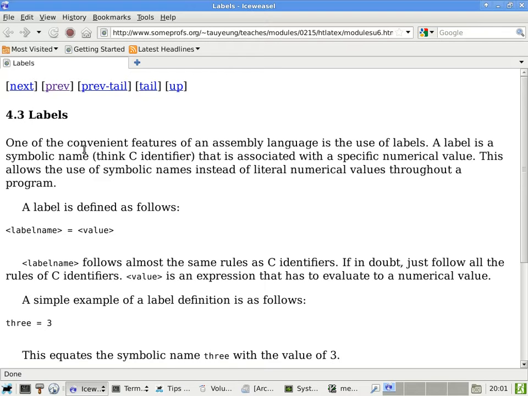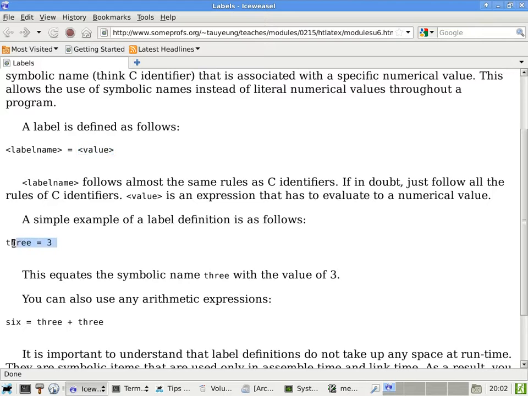And now we have labels. One of the convenient features of using an assembly language is we can use labels. A label can be defined just like this: a label name, followed by the equal symbol, and then followed by a value. A label can be anything. So don't look at labels as macros. Don't look at labels as labels in C. Don't look at labels as any concept that you already know in C and C++ programming. All a symbol is, is one, a symbolic name, and two, it has to be resolved at some point to a numeric value, a bit pattern of some kind. And that's all there is to symbols in assembly language programming.